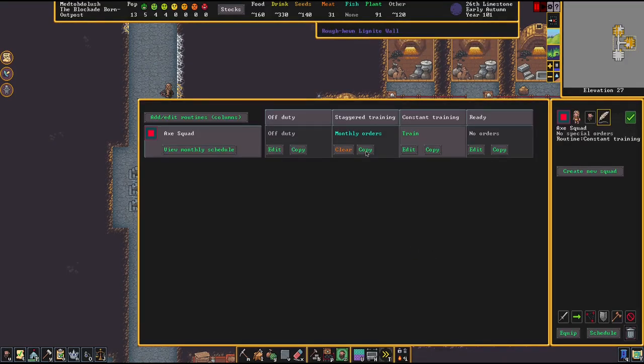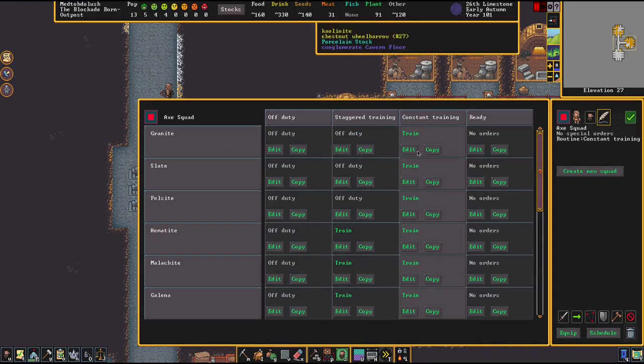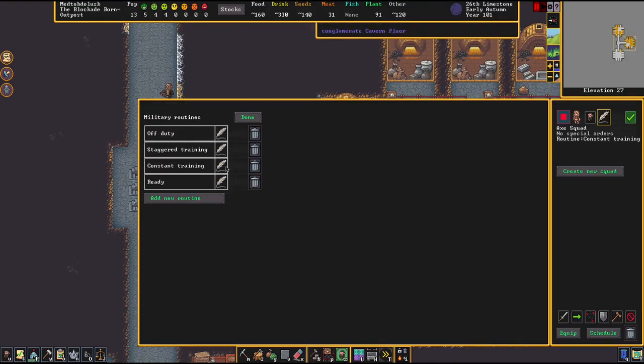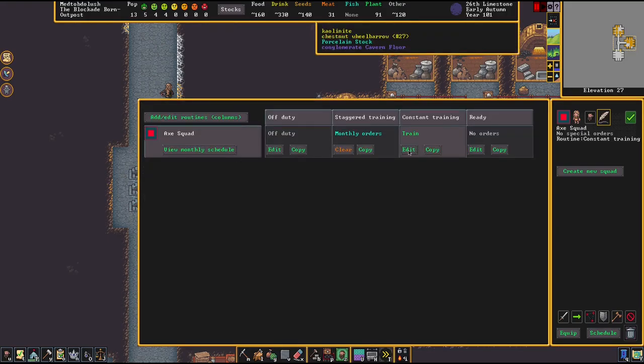So let me go back here. We are going to go to here, and I think if I click, I think off duty. No, we don't want to do that. I think if we edit training, this should work.